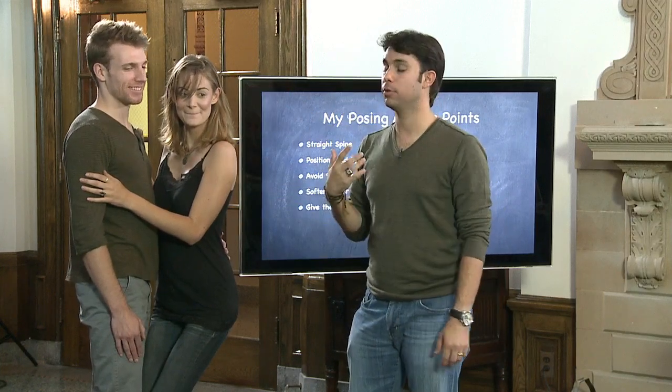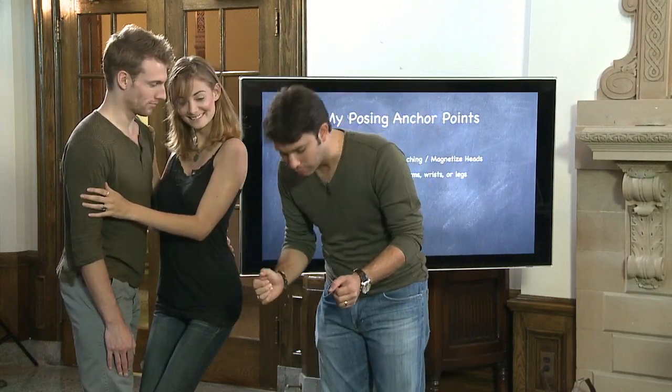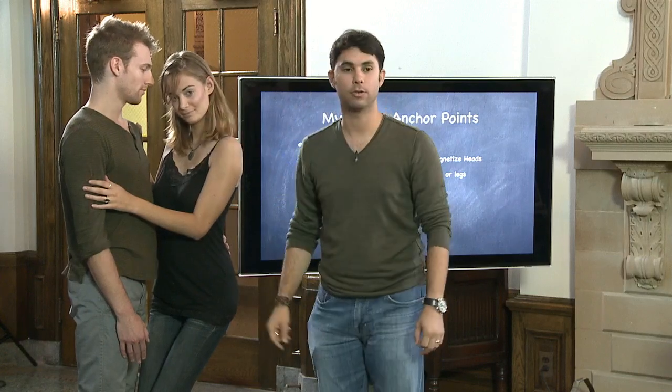If you're going to have him look down at her, don't do it by slouching — that's what people do sometimes. They try to reach over and kiss her cheek by hunching. If you do it by pivoting the point — go ahead and pivot the head just down like this — it's natural and you still achieve the same look.